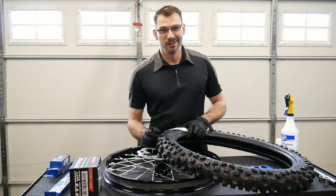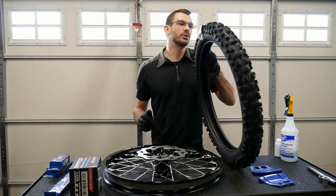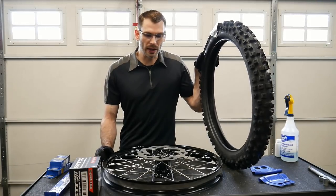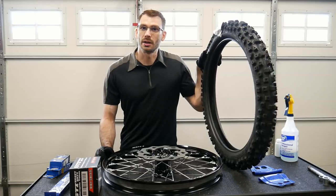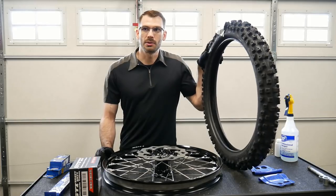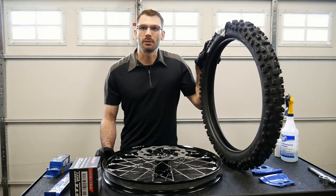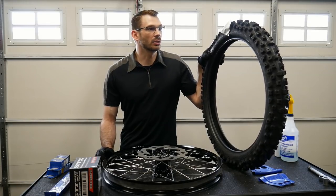So here we go. The first thing we're gonna do here is just talk about the tire that I bought. It's a Bridgestone Battlecross X30. I went with this intermediate terrain, a medium terrain, because I figured it has the widest range of capabilities. It's not a hard terrain and it's not a soft terrain tire. Up here where I live in the Pacific Northwest, it's generally accepted to use a soft terrain tire, which is typically a harder rubber with more aggressive lugs. This is sort of a medium with some moderately aggressive lugs, but it's generally regarded as one of the better tires on the market.